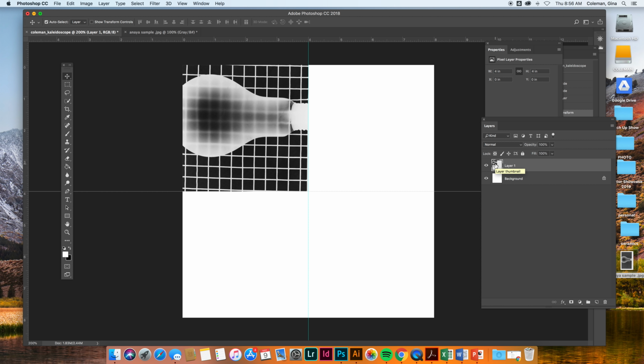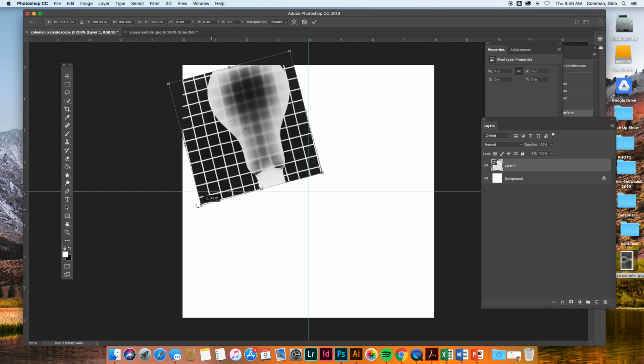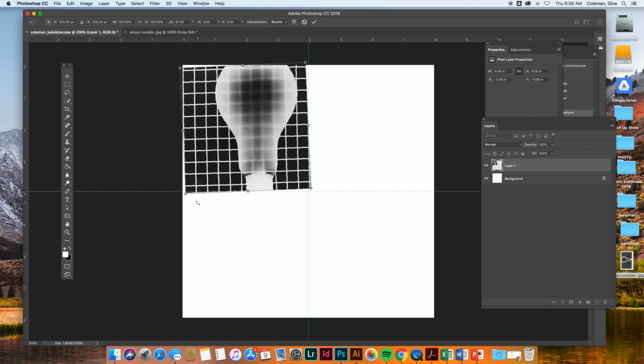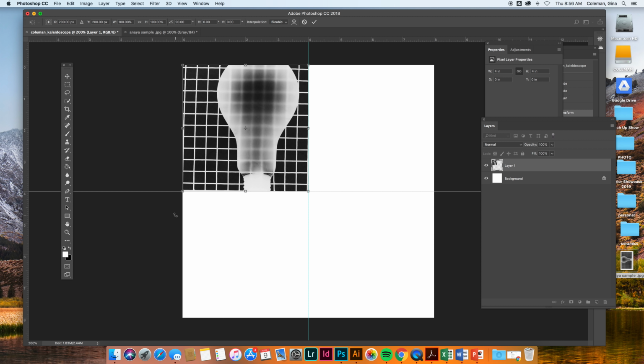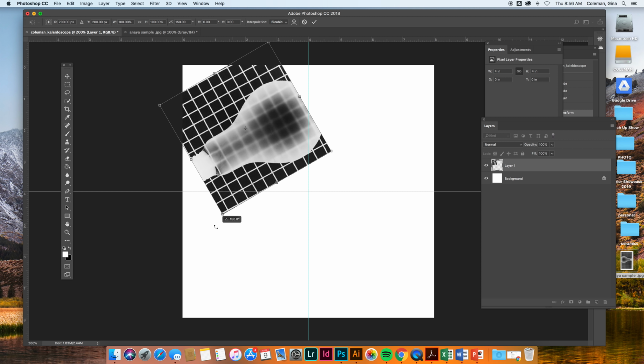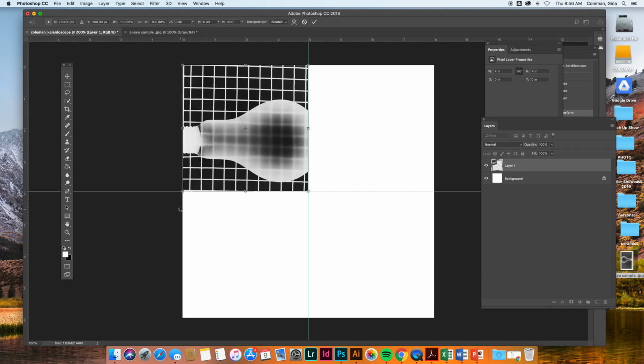All right, so if you want, you can arrange the layer however you'd like. Like if you don't want it facing this way, you can Command T again, and pressing Shift on your keyboard, you can move it around. That wasn't a very good move. Press Shift on your keyboard and it will give you the exact move. So I could place it this way if I wanted to. I can spin it around that way if I want to. I think I'm going to leave mine maybe the way that it was. No, I'll leave it like this. This is fine. And then press Return again.